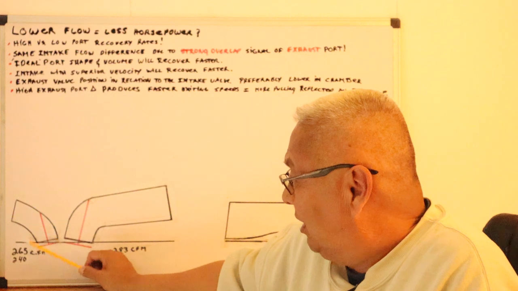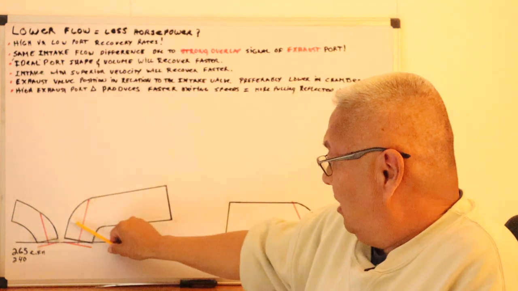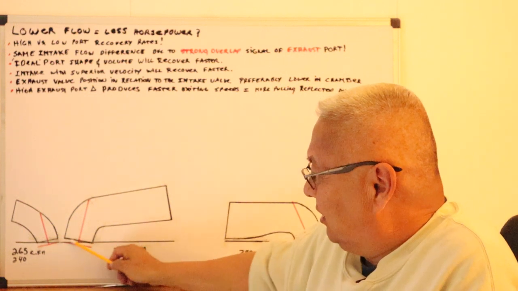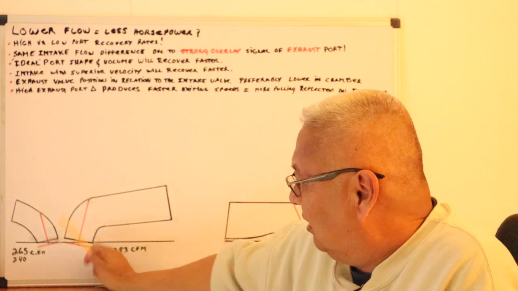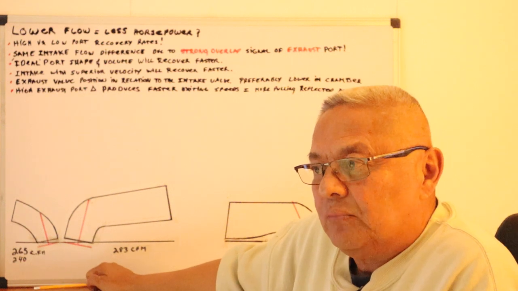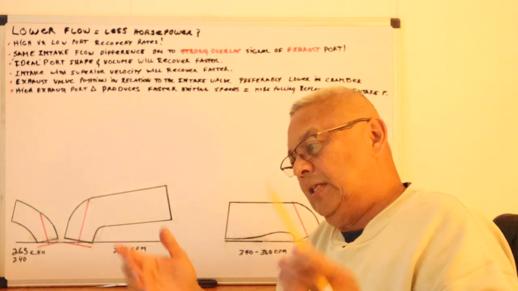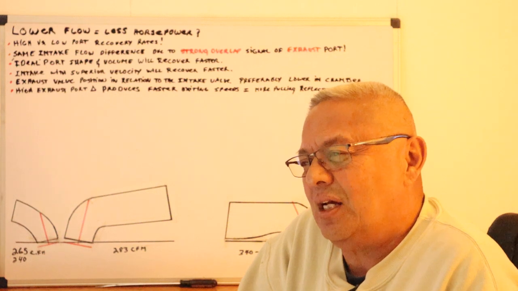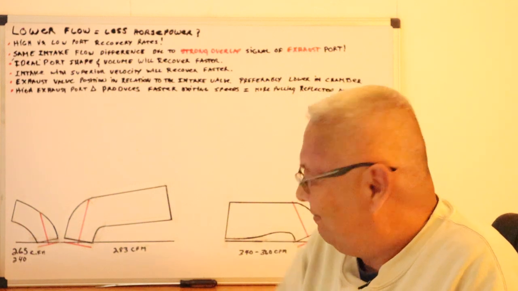And if you could possibly plug this head to the block and pull on there and measure their respective cross signal, I bet you the one that's flowing a lot quicker or a lot more between overlaps and you're pulling a lot more effectively will pull a lot more on the real running engine. But if it's pulling a lot less, same thing, the signal will be a lot less. So anyway, so identical flowing heads, that's possibly due to inferior port recovery and also the relationship between the two, intake and exhaust during overlap. How strong is that signal to yank the intake into the cylinder?